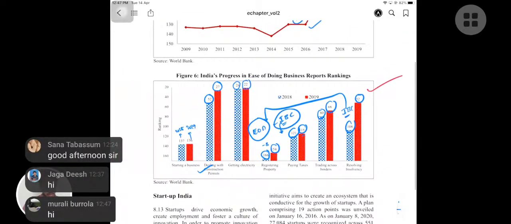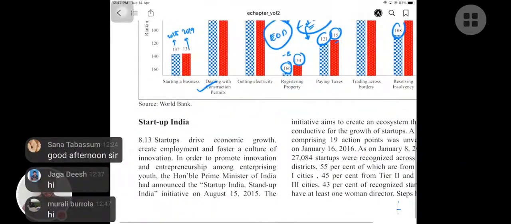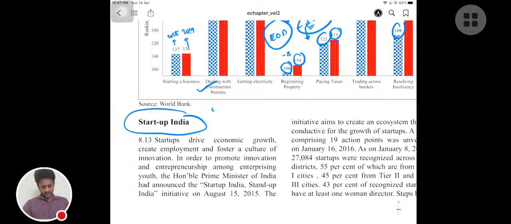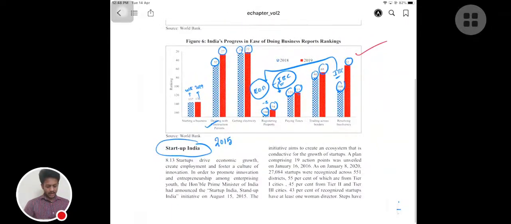Apart from this, India came up with something called the Startup India program. We started this as an initiative in the year 2015, and as per the estimations, now we have around 27,000 startups in around 555 districts out of 600 districts in this country. To increase these startups, the government has given several exemptions, and the union government has taken several steps to encourage the startups. So the UPSC will ask you, what are these steps taken by the government to encourage the startups?